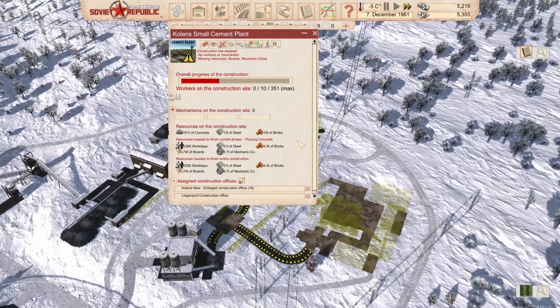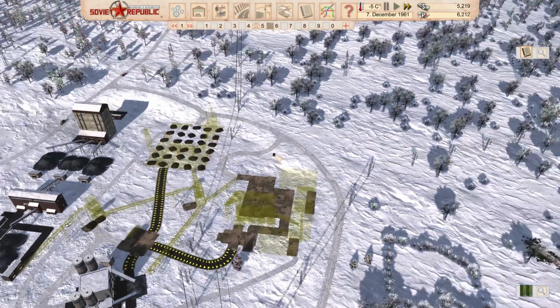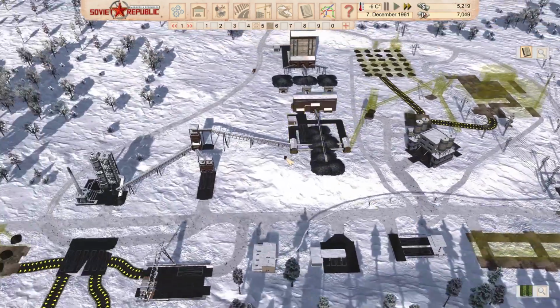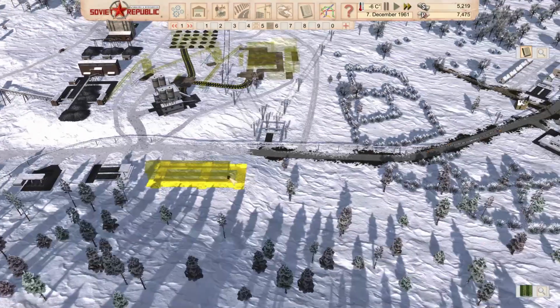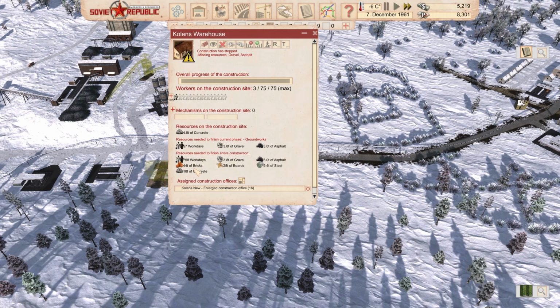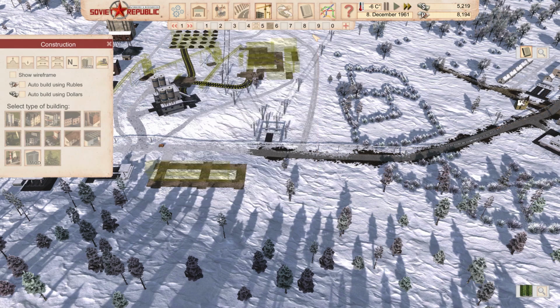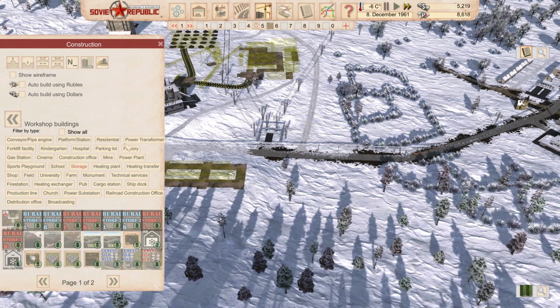Right, 10 people working here, that's fine. You need bricks, that's fine. Brickworks, yes. We're going to need brickworks as well. The brickworks can be somewhere around here. This is built. This is assigned to a construction site. Yes, let's go for that small brickworks factory.